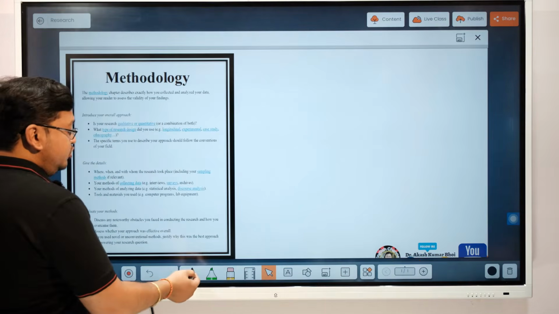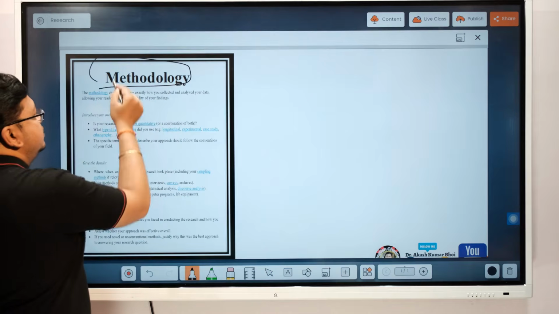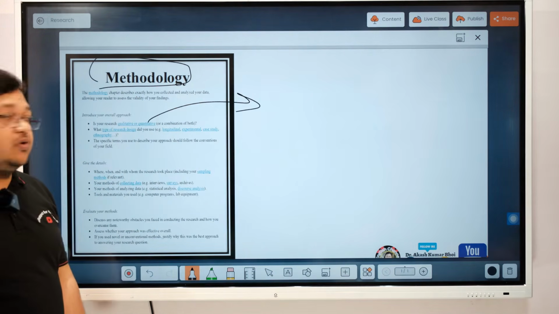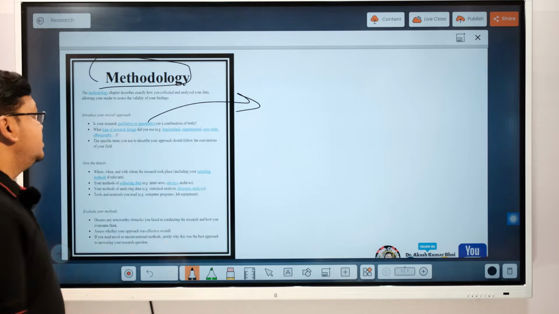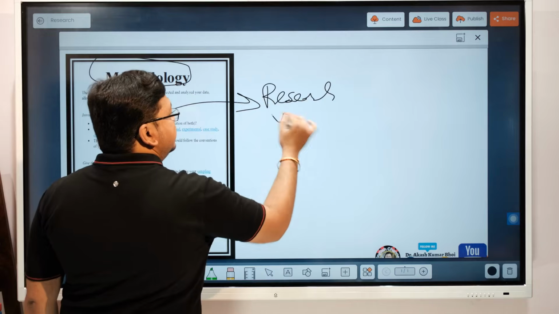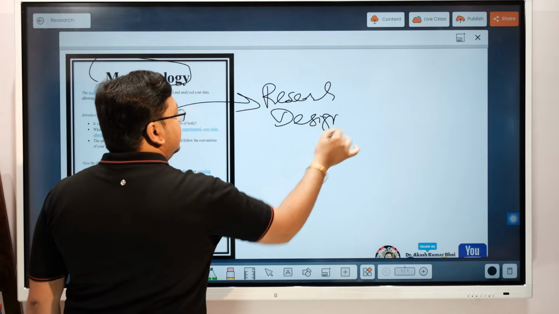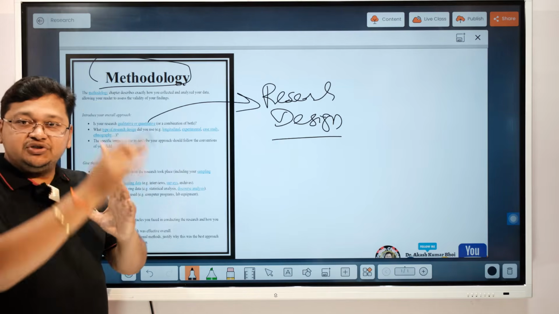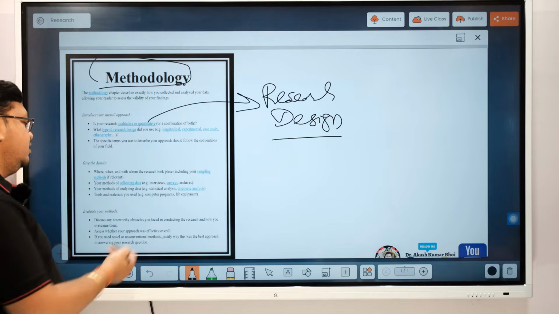So again, you will be writing your methodology. So methodology, either you have qualitative or quantitative way of approach. Your research design has to be proper, in a stepwise manner you can do that.